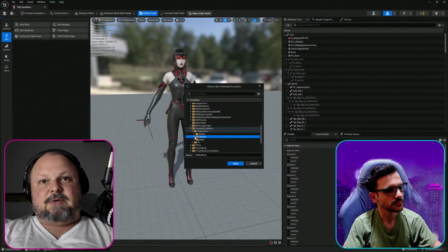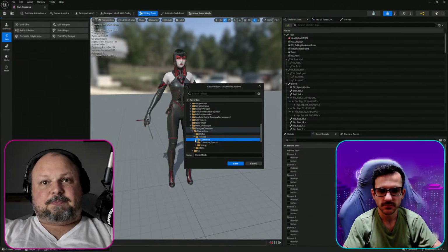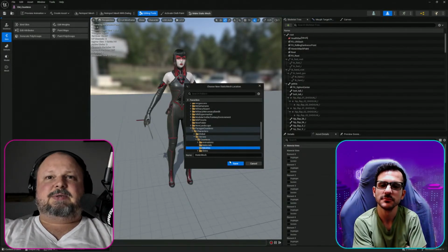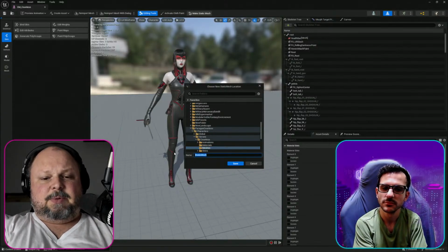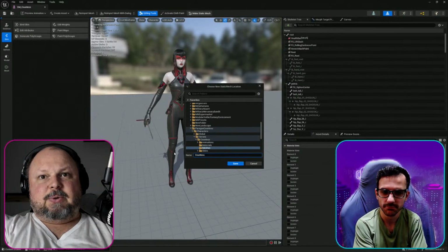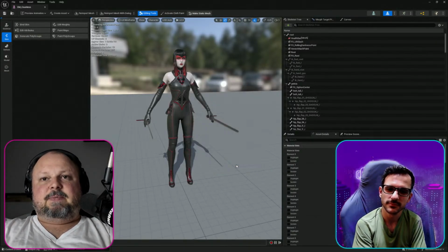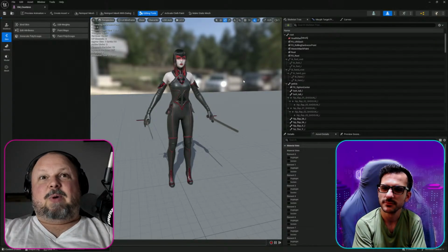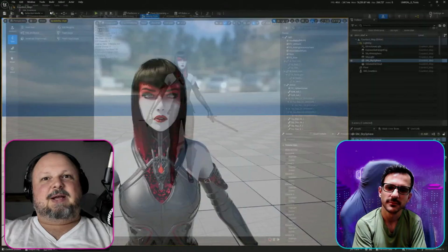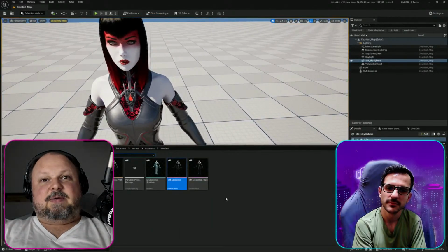First of all, let me find a way of... contest meshes. This is where I want this to be, and this is going to be contest, with two S's, static mesh, and save. Now, how is this going to look? I'm wondering what is going to happen with the hair and stuff like that. So let's check it out.